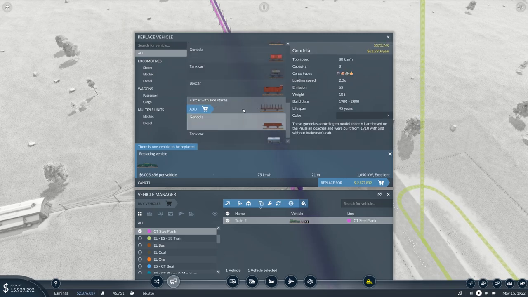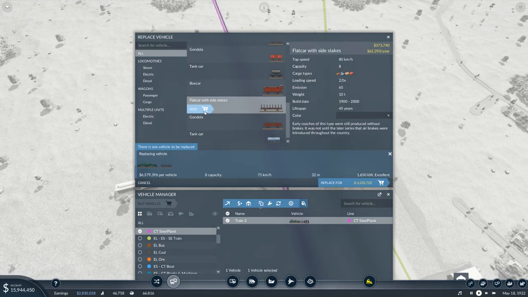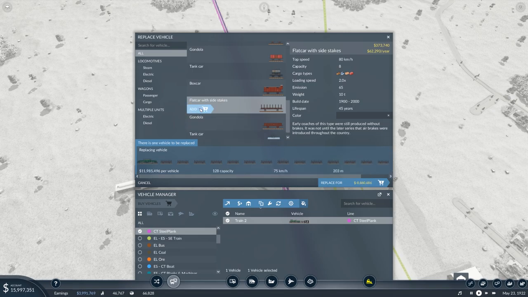Oh, we got a gondola. Oh, no, we got that. It's going to be the flat car with stakes in it. 1, 2, 3, 4, 5, 6, 7, 8, 9, 10, 11, 12, 13, 14, 15, 16, 17, 18, 19, 20. 20 cars long, it's still good.